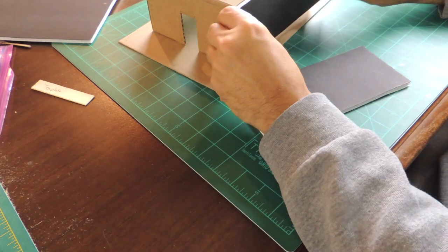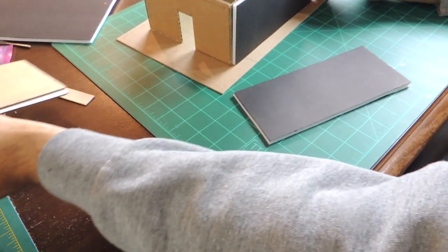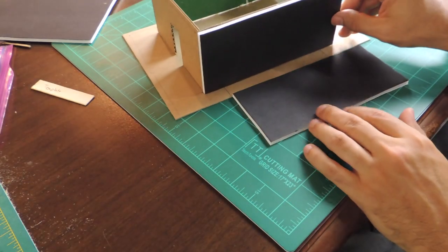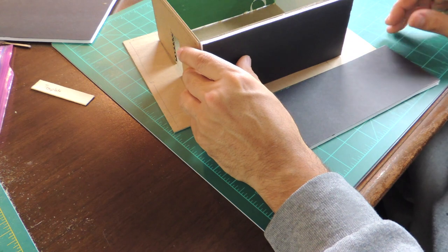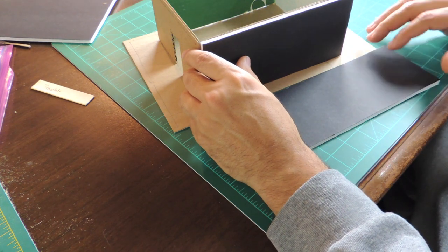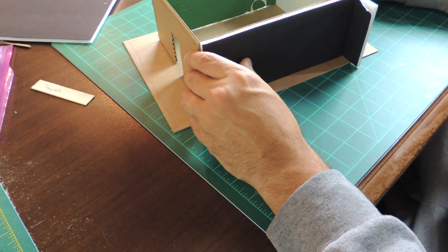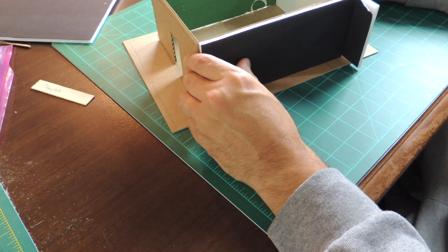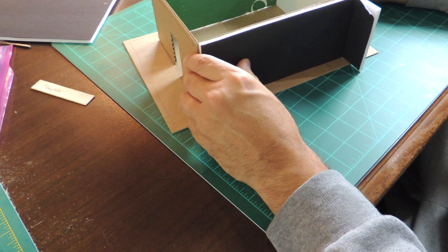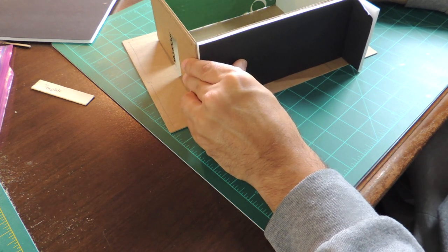Okay, so now what do I do with these foam pieces and this ready board? I got this from Dollar General. I do like the black ones. For some reason, they peel off easier than the white ones for me, although I heard that if you put a little bit of alcohol on the paper for the white ones, they'll peel off very easily. All I'm doing is putting these foam pieces, after I cut them the same length as the fronts and the back and cut out the door, just laying them on top. See, like a T cross section right there. I'm trying to get it even so I get an idea of what I need to do.